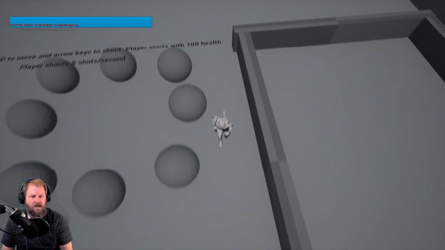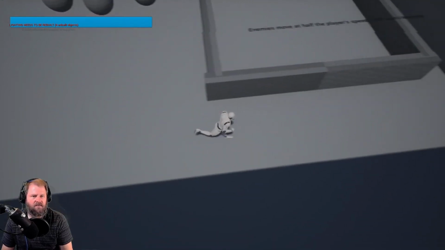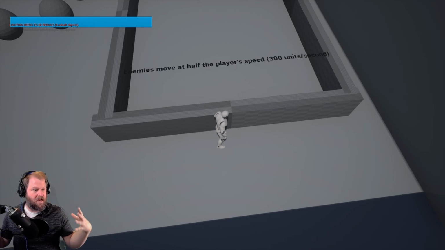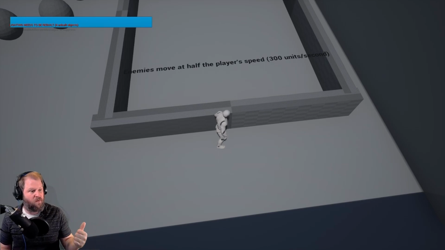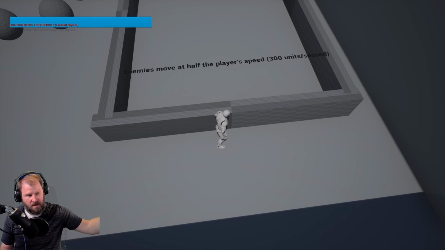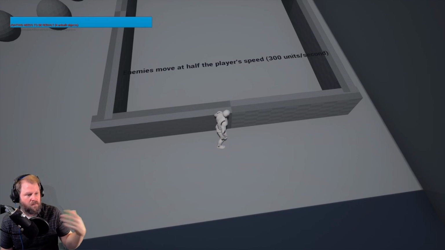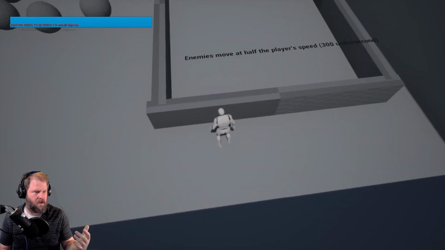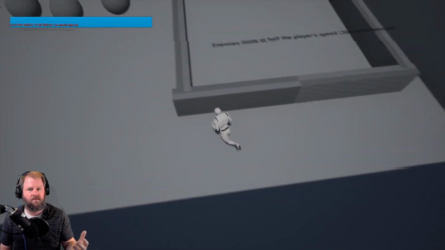And even here, you're telling me enemies move at half the player speed. So I would be interested if you left an opening in here where maybe those enemies weren't active until you entered that trigger box. You could actually start to test in this gymnasium what it feels like when certain enemies move even slower, a little bit faster, and then maybe really fast enemies. Then you can do a playtest where you have somebody jumping in there, and really quickly you can assess what is the perfect speed of the enemies. That once again is the whole purpose of the playtest.